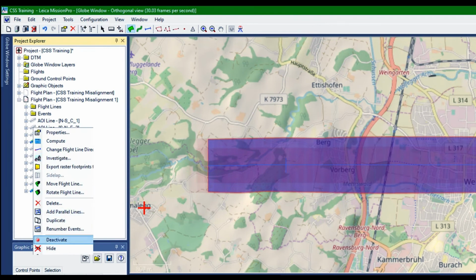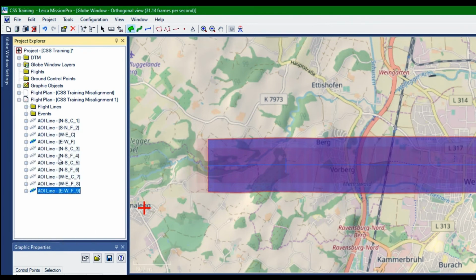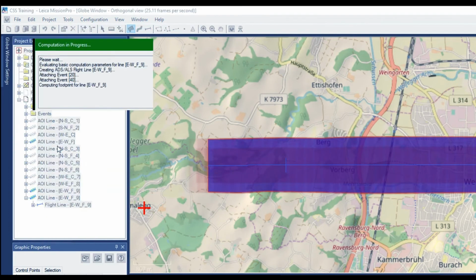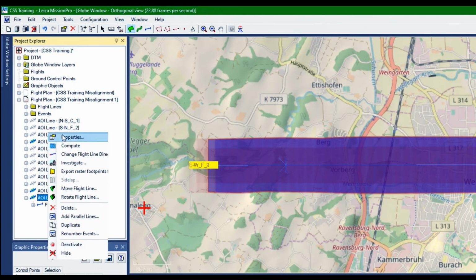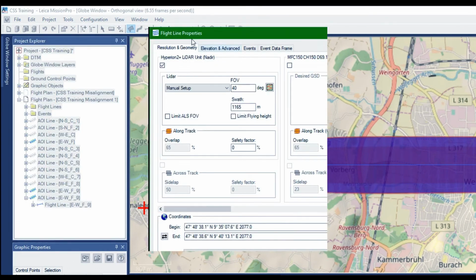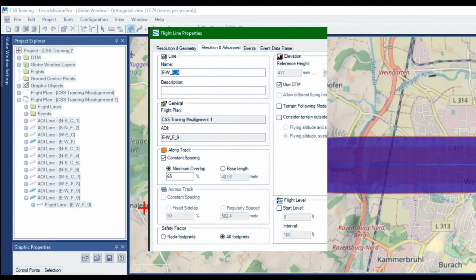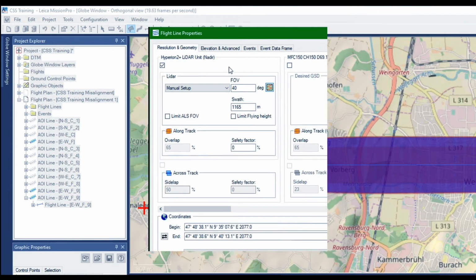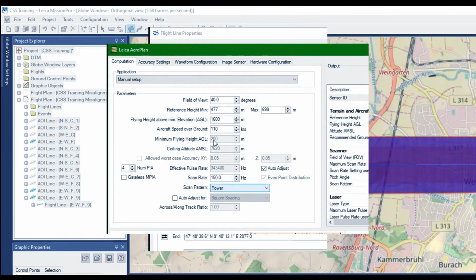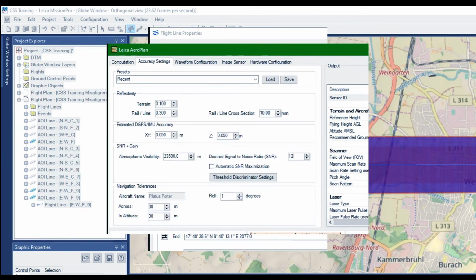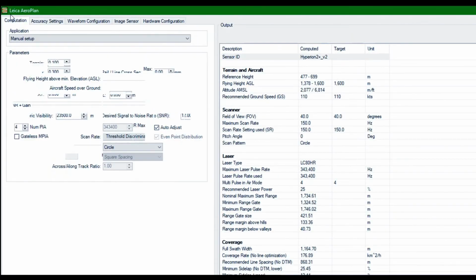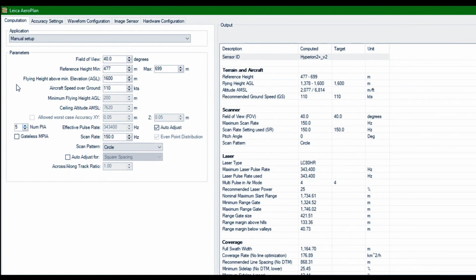Okay, no, duplicate. Change direction. Change the name and the pattern. Let's see if I can get a little bit more point density.